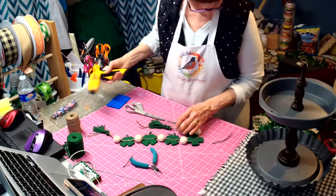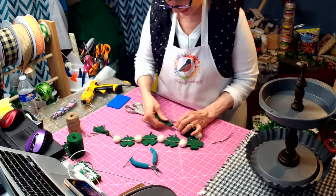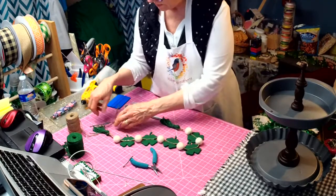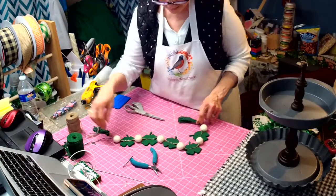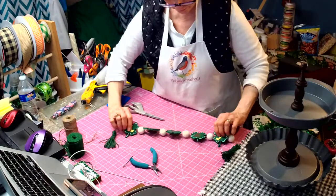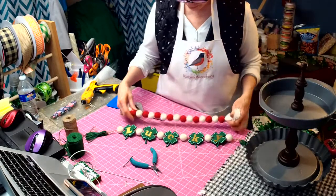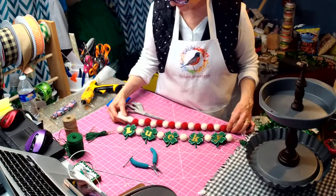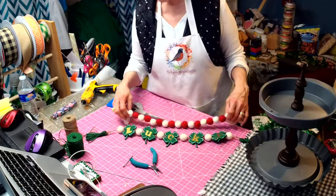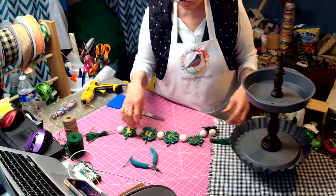I tried to leave as much of the design elements as I could to make on the live, so you would see how things are put together. There we go. Alright, so that's our first item that's either going on the tier tray or in front of it. And it spells out the word lucky. So see, here's the option. You can use white and green balls and put your little tassels on the end. You can use twine, you can use string, you can use yarn. Several options. Okay, so that's the first thing that's going to go on our tray.